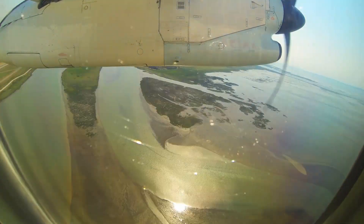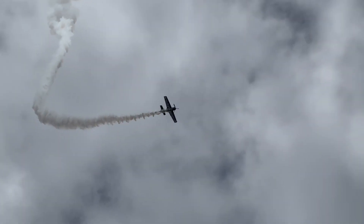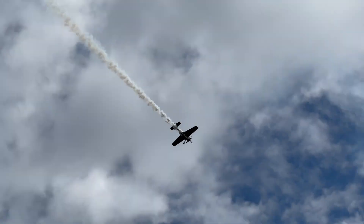Every once in a while, not too often, the F-18 fighter jets will also come. They come from other areas within Canada and they practice landing and taking off here. And while they're here, sometimes they like to just do a few loops around the city, and those are pretty loud. My kids love it — they look up in the sky and see these things going around. The jets aren't here too often, but the other planes fairly regularly you'll see flying overhead.